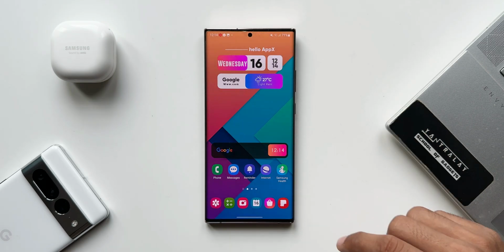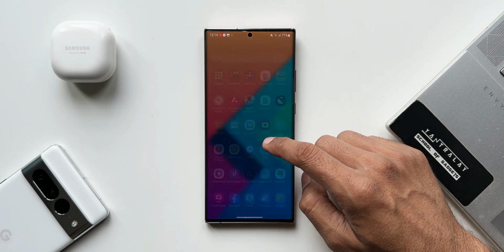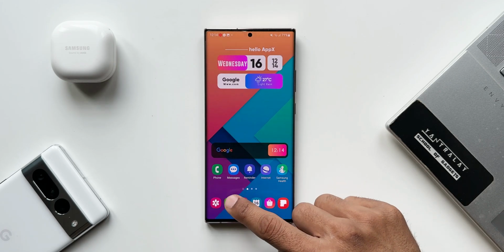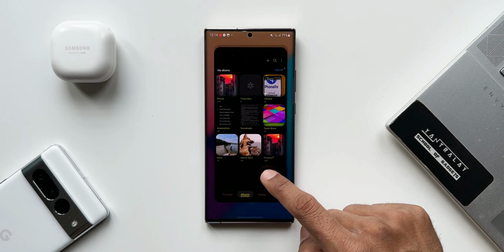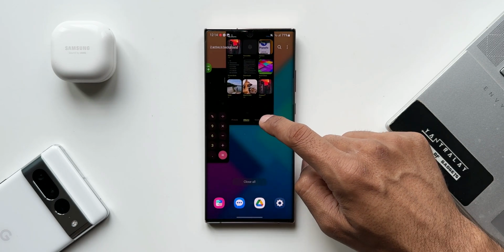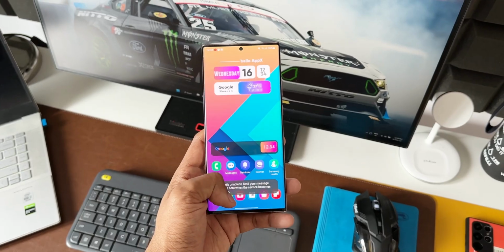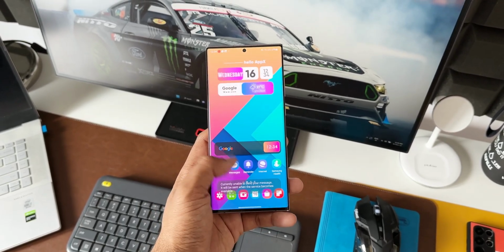The animations are pretty good. It is snappier than before and it is pretty smooth as well. I did notice some stutters here and there though, but I think in future updates we should get a fix for them. Overall, the animations are pretty good. The background blur effects on the quick panel and home screen have been improved. They look much more refined now.